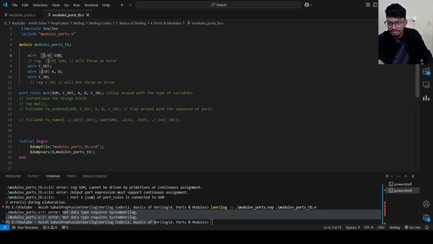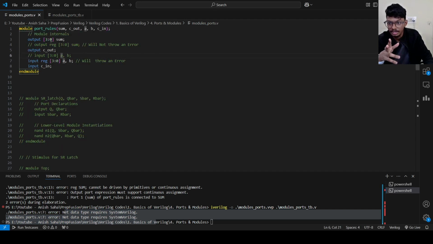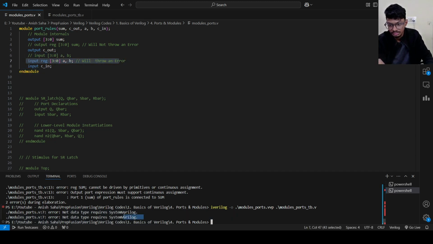What I did is simply comment this line and uncomment this line, because this was the previous code. Now my input is a reg data type, and I am getting an error here. The error says net data type requires SystemVerilog. Don't worry about SystemVerilog, but just understand that it is not valid for Verilog. We cannot use this in Verilog. Again, I will comment this one out.